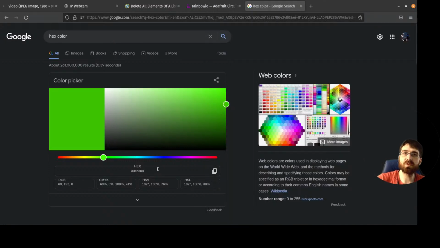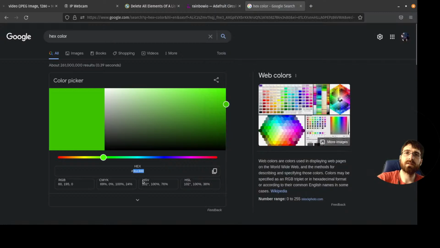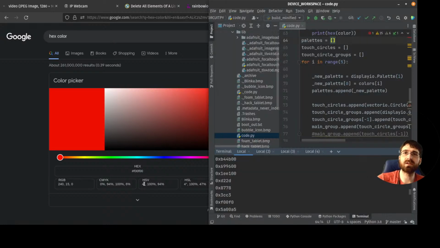And zeros, probably, or... Okay, something's weird. These can't, yeah, okay. That doesn't look right either. I don't know what's going on.